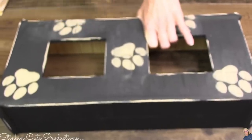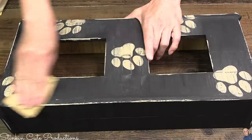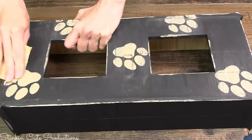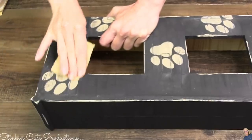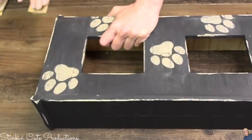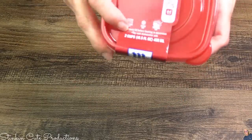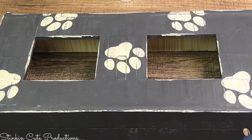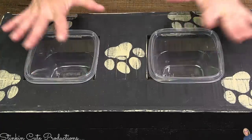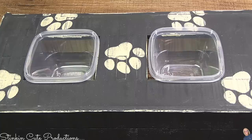If you have larger dogs, this can easily be done on a larger scale just by making the side pieces a bit longer, which makes the holes wider. You really want to base it on whatever bowl you use, so I suggest finding the bowl first, then creating your piece around it. I know a lot of Dollar Trees don't carry the metal bowls, but McCormick's has great storage containers — plastic ones, three in a pack, very durable, that fit perfectly as well. So if you can't get the metal ones, use the plastic.